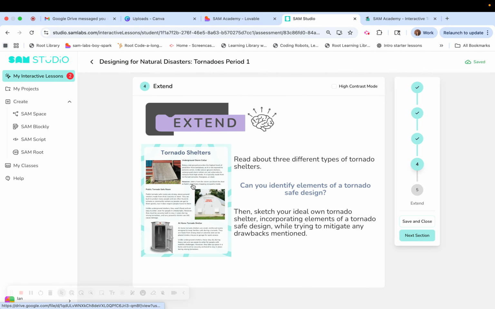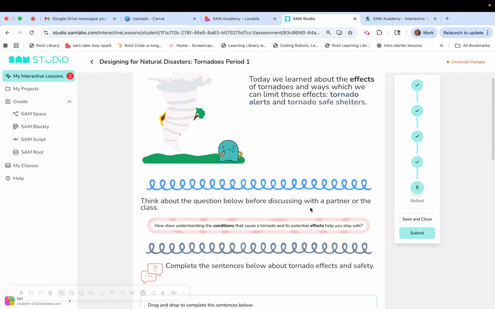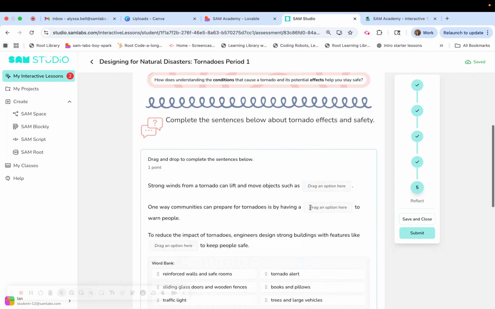Sometimes there are particular things for them to read. As a teacher, it lets you know if you need to print some of these materials out, the student handouts, or if it's just going to be a digital file for them. Always at the end of the lesson, there is an opportunity for them to do a quick check.